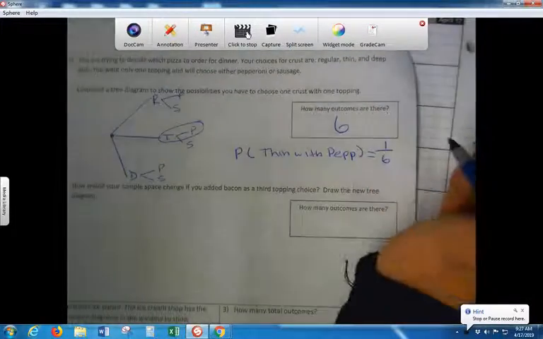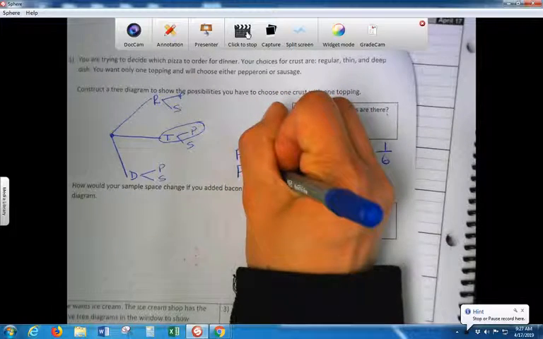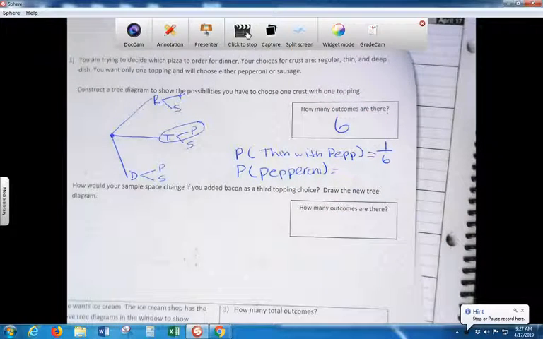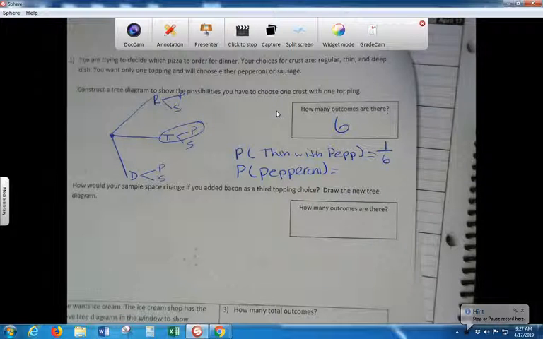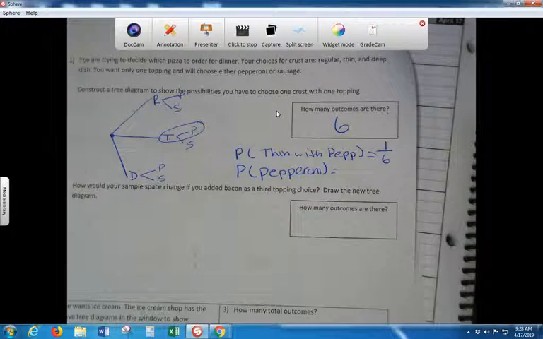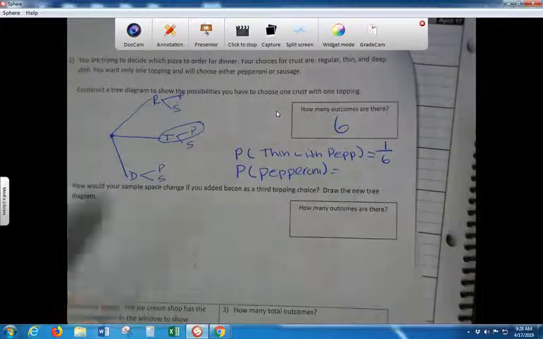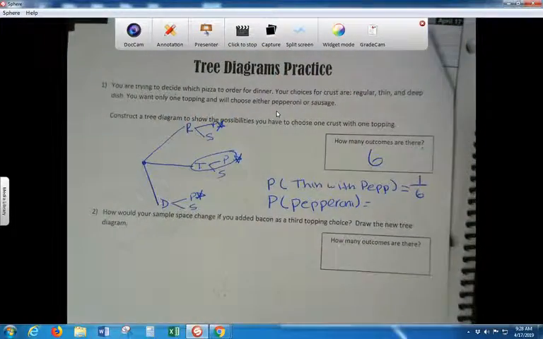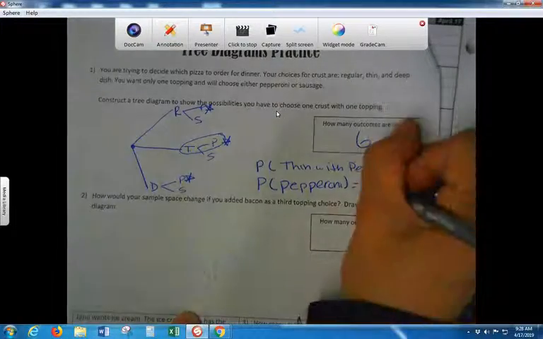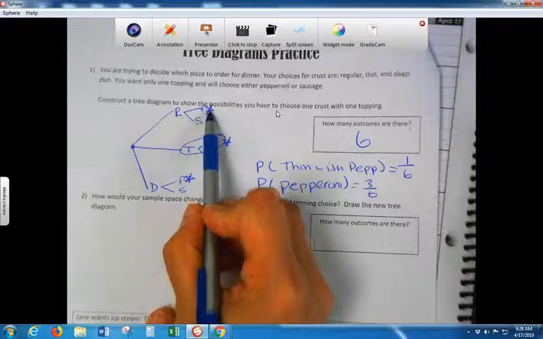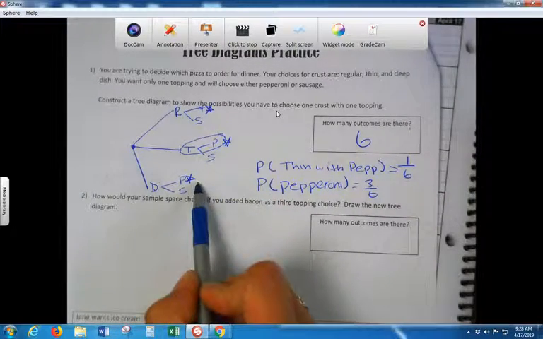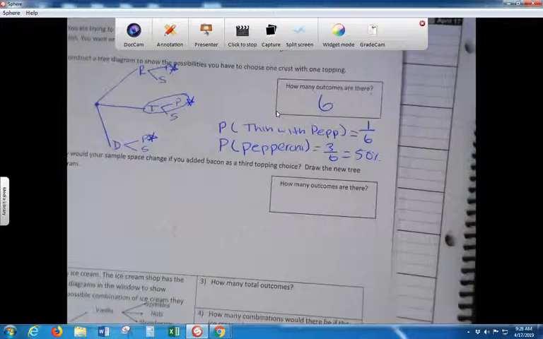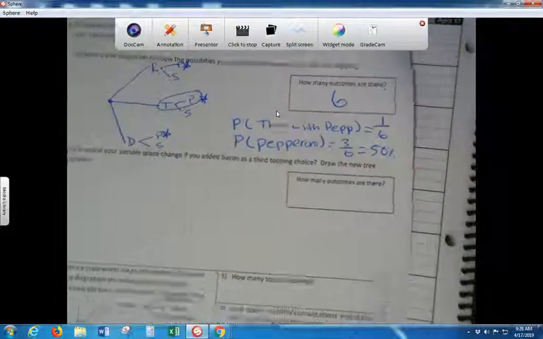Now, here's another question. What's the probability that I will order a pizza with pepperoni? How many pizzas have pepperoni on them? Three. Put a star next to them. How many stars did you put? Three. Three out of six. So, regular with pepperoni, thin with pepperoni, deep dish with pepperoni. Pretty easy? What percent is three six? Fifty percent.